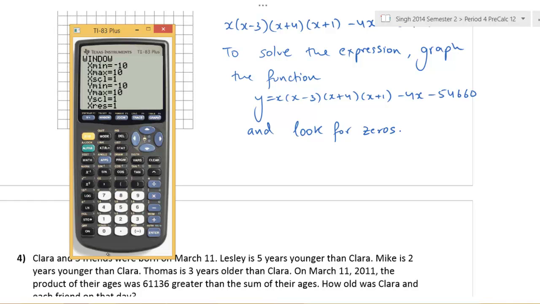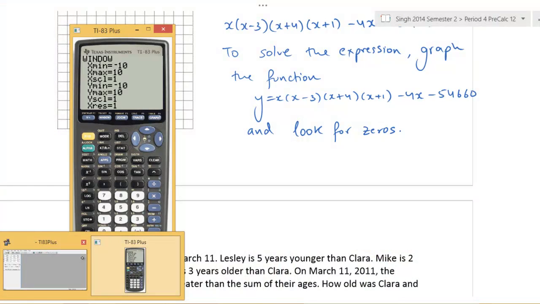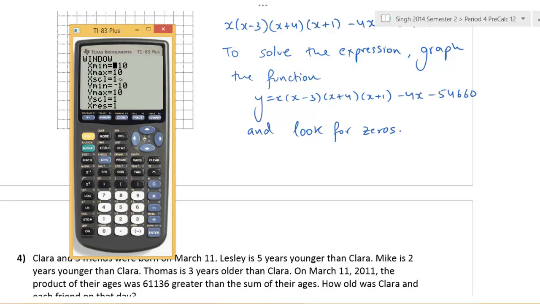I want to figure out what my x values are going to be. X represents the age of a person. I know that the age is not going to be a negative number. So as a result, I'm going to change the x minimum to 0. I'll make the x maximum a bigger number. The age of the person can go anywhere from say 0 to 60, 70. I'll be safe, make it 50.